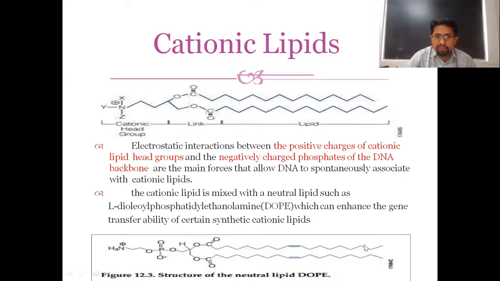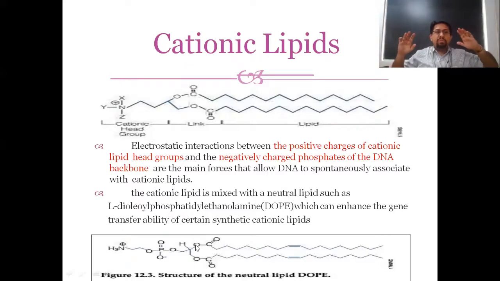CH2O, one fatty acid, first carbon atom, and CH2O, C double bond O, and the other one is, I'm sorry, that is CHO. Yes, what is this? It is present at the center. Okay. This is something different. Dioleoyl phosphatidyl ethanolamine. So the phosphate group is at the second carbon atom instead of the third carbon atom. This is to make sure that the lipid molecule has a specific symmetry.